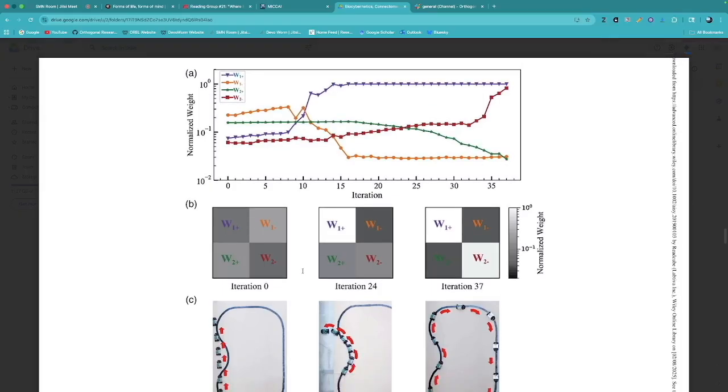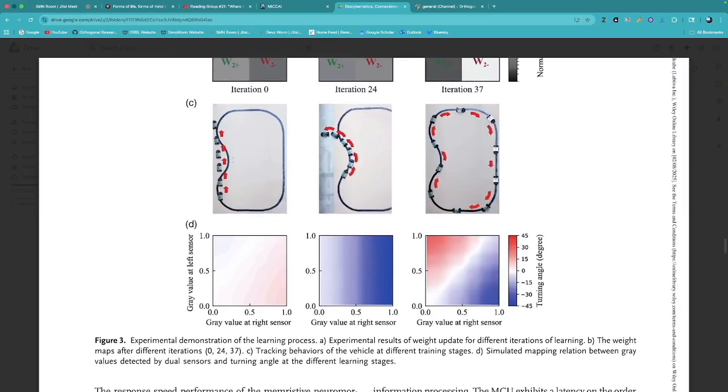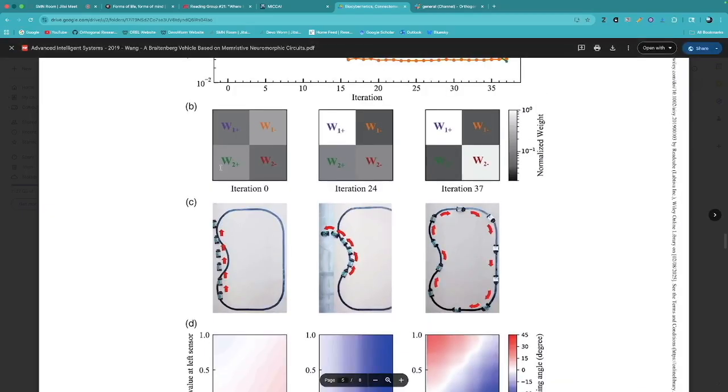And so we have these graphs here which show over time that it's learning from the environment. And then we see the behavior of the vehicle. So in iteration 0, the vehicle travels in a straight line, even though it's supposed to make this curve. It doesn't make the curve successfully. In iteration 24, it's learning how to make a curve, but it doesn't make it successfully, or at least 2 curves successfully. It kind of makes a curve and then goes off on a tangent. And then finally, by iteration 37, it is able to learn this course, where it actually needs to make 5 or 6 curves, I think, to make it all the way around the circuit.